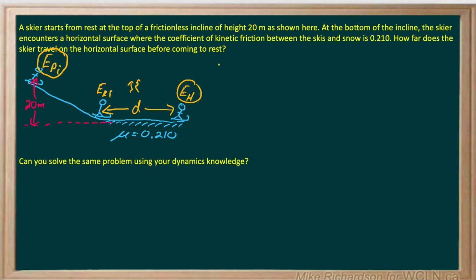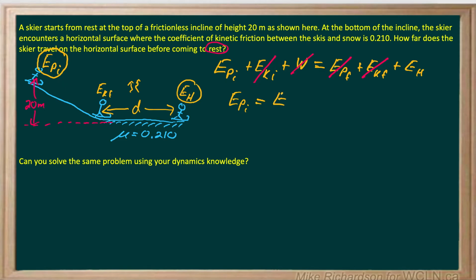So all of the energy before can equal all of the energy after, and let's just write our overall energy conservation equation. So I can start with kinetic and potential and any additional work done. So any additional forces that might push on the skier, and that gets converted to a final potential, a final kinetic, and any heat that's generated. Now, in this particular question, my initial velocity was 0, so there was no initial kinetic energy. Nobody's pushing on the skier with any extra forces, so no work is being generated. At the final location, the skier is at the lowest point in the problem, so no potential energy. And it does say he finally comes to rest, so there's no kinetic energy. So all we started with was potential, and all that potential energy eventually gets converted into heat.